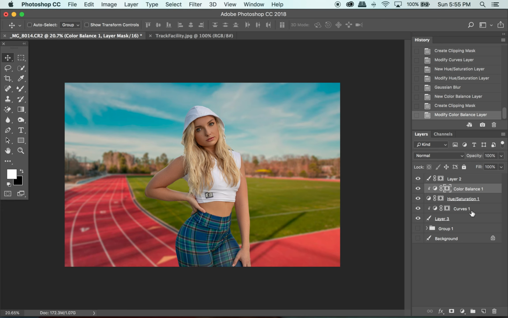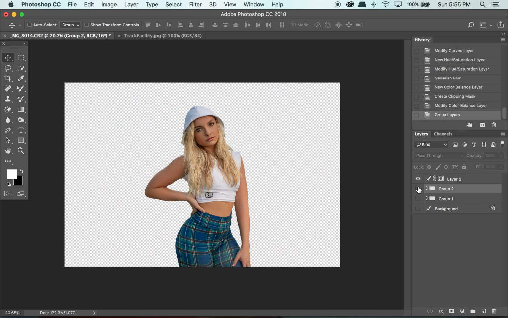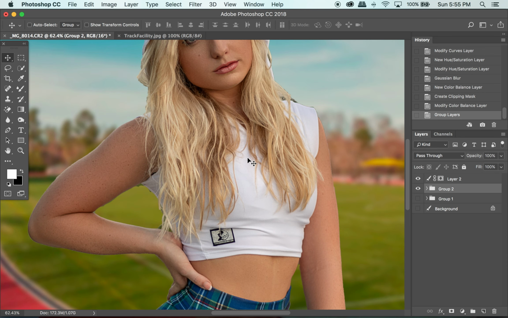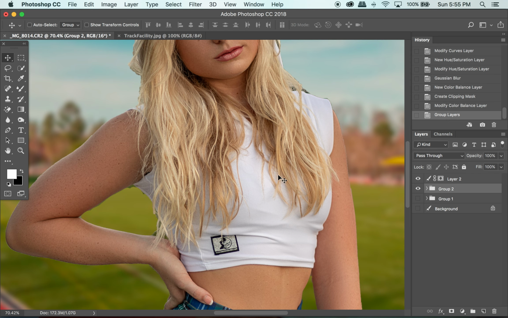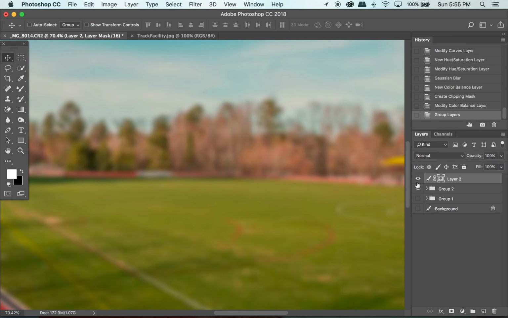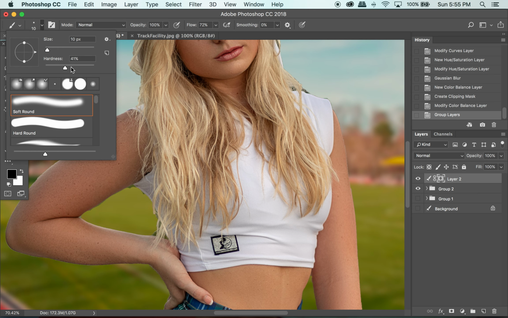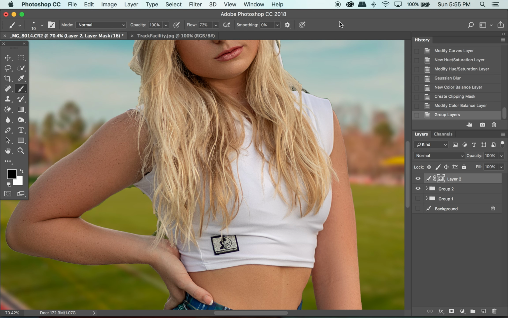And let's see here. I want to put all those, the background, into a group. So it's all that. There you go. I'm going to zoom in real quick though. I am going to look at my edges here. You can see a few things aren't perfect, so I'm going to come to that mask of her. This is her. I'm going to select the mask layer, grab my brush, make sure I'm painting on black, bump up the flow, and make the hardness a little bit on the hard side.